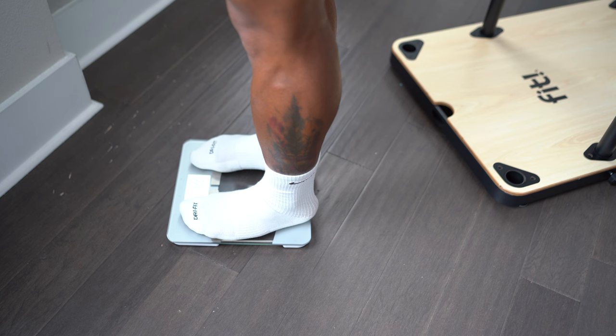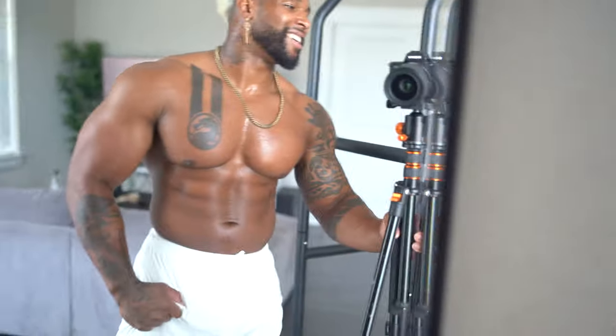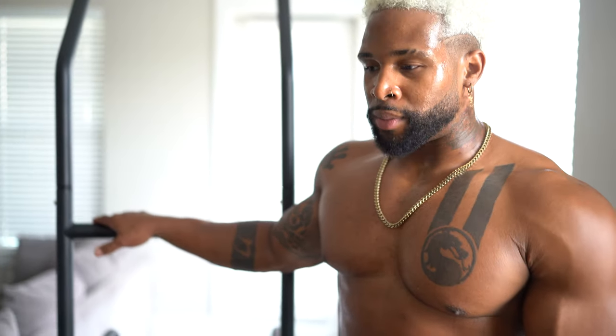Let's check my weight real quick. 241. Oh man. All right, ladies and gentlemen, as you can see, got a crazy workout in, sweating like crazy. 300 reps, pull-ups, knee-ups, and push-ups. I did the knee-ups because when I do straight leg, I tend to swing because my lower abs is not strong enough to keep me stable. So I just did knee-ups because it's easier for me to bring it up and not be swinging my legs and stuff.